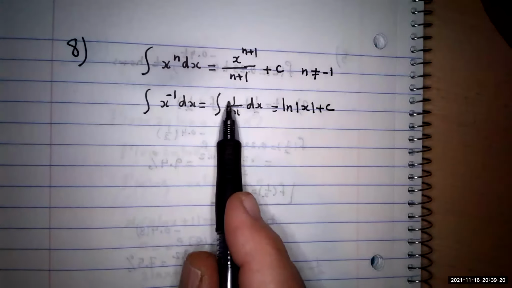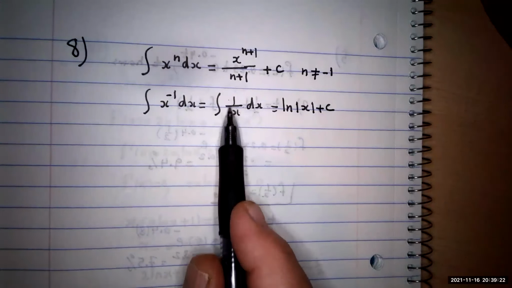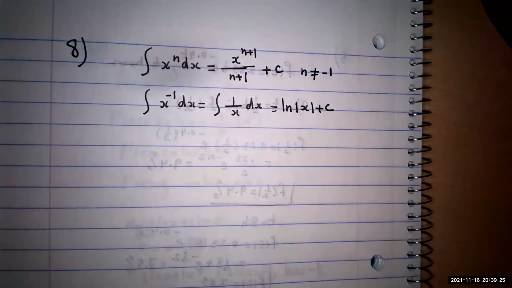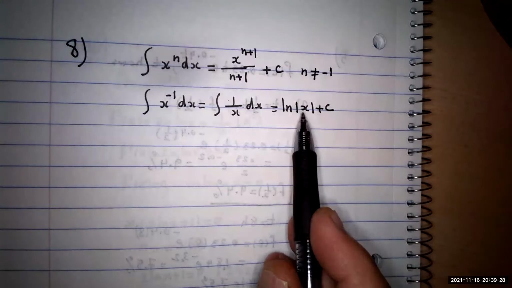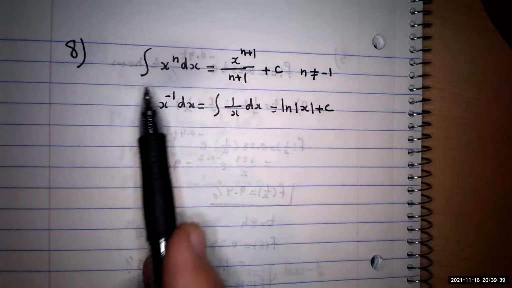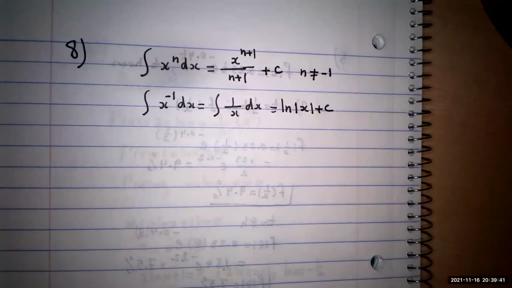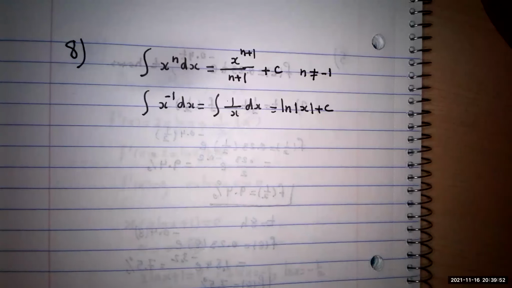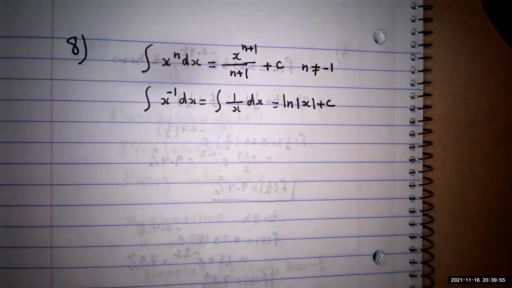Why? Because for the function 1 over x, the domain is all real numbers except 0. But ln x can be defined only for the positive numbers. Okay, this is the only formula that you need to know for integration. So you have to have a power here. If there is a radical function, we change it to an exponent. If you have a rational function, we change it, as we did for the derivative of the function. So for question number 8, we give you 2 integrals to evaluate, okay?